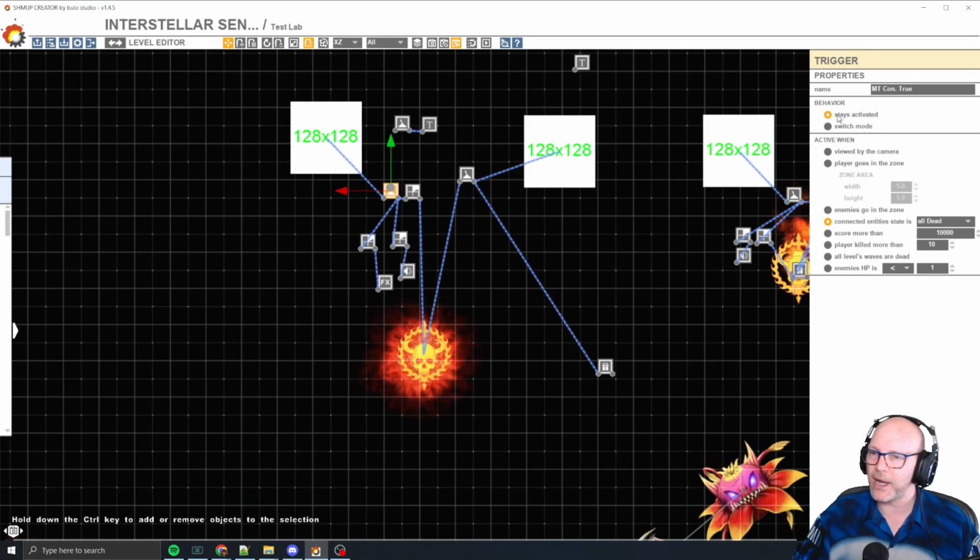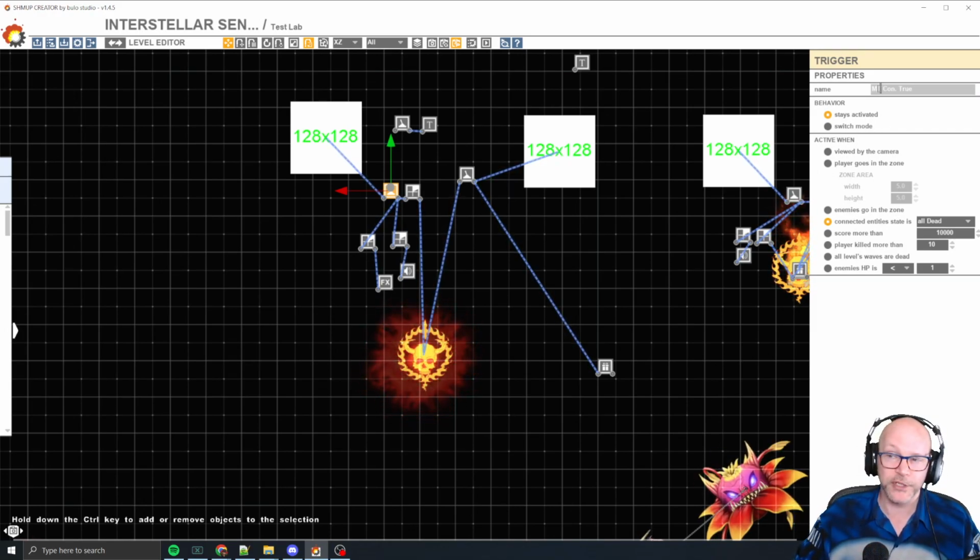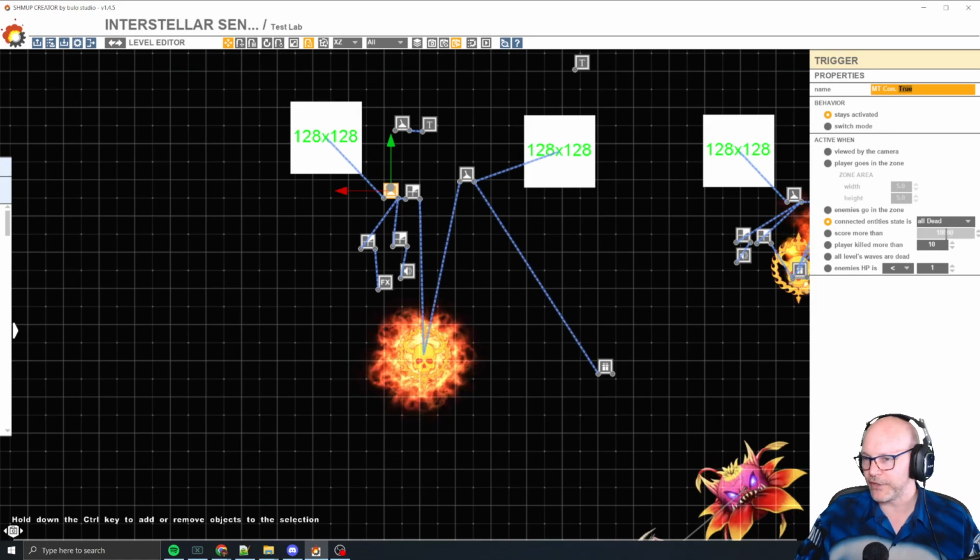If you look at the trigger box up here in the name, you don't have a lot of characters, but MT is short for me, for monster trophy. CON is condition, and then true. And then I can look at the trigger itself, and the condition here is that all enemies that are connected to this trigger have died.